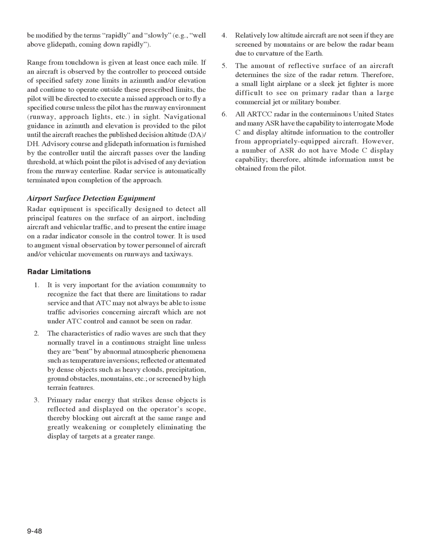6. All ARSR radar in the conterminous United States and many ASR have the capability to interrogate Mode C and display altitude information to the controller from appropriately equipped aircraft. However, a number of ASR do not have Mode C display capability, therefore, altitude information must be obtained from the pilot.